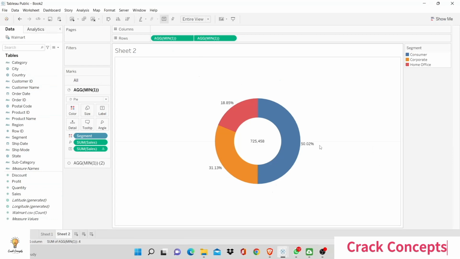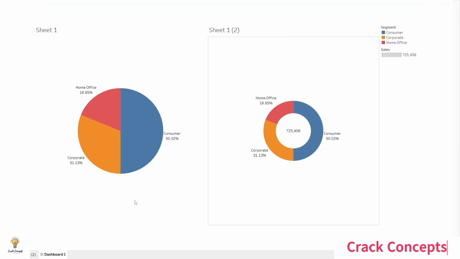For the purpose of this video, I have also created a pie chart representing the same information. So let's go ahead and compare both of these side by side. If you observe the pie chart, your brain is comprehending it as holes. However, in the donut chart, your brain is measuring the length against each other.